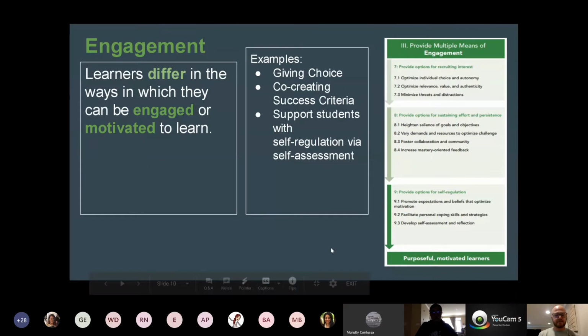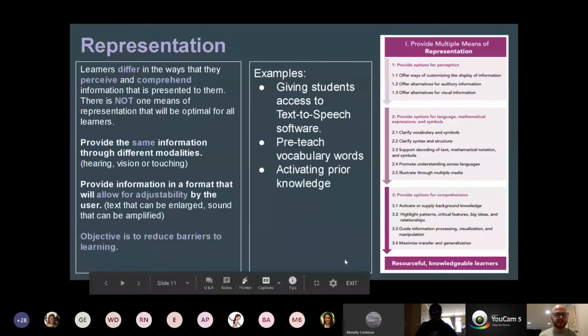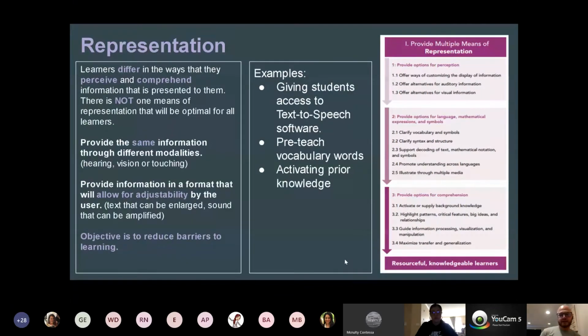The second principle we have is representation. Representation is coded in purple, and the first of the three guidelines here is to provide options for perception. This is when you're thinking about how you're displaying information. Are you giving kids the opportunity to see information visually, to hear it auditorily, to read it?